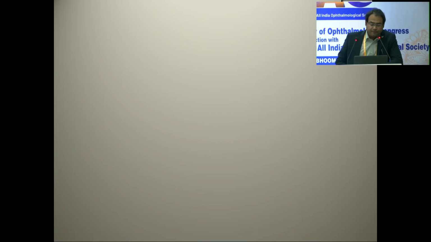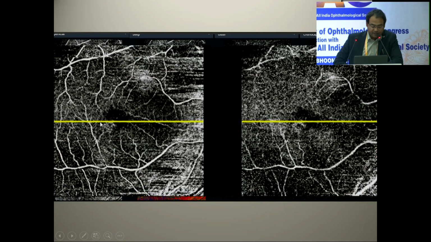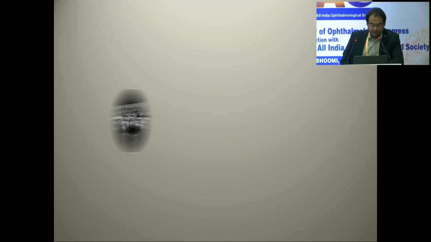In dry AMD per se, there's not much role of OCTA, but yes, in wet AMD. This case shows clearly that there are huge geographic atrophy scars. But if you notice the superficial and deep layer, which I'll zoom in on now, there's something going on over here. A polyp-like structure is developing, which is encroaching on the foveal avascular zone. And just for this, I'm going to go for an injection.